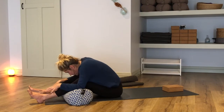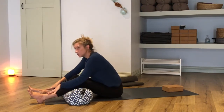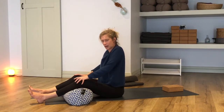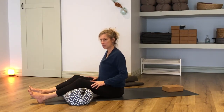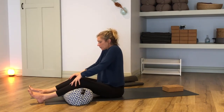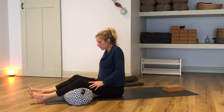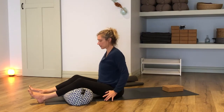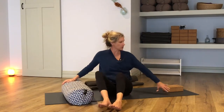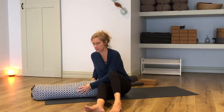Walk your hands back on up, raise tall. Take a roll of the shoulders up and back. That should feel really good. And maybe even one more big, big roll up and back. Slip your feet off your bolster and take your bolster lengthways down the top of the mat.